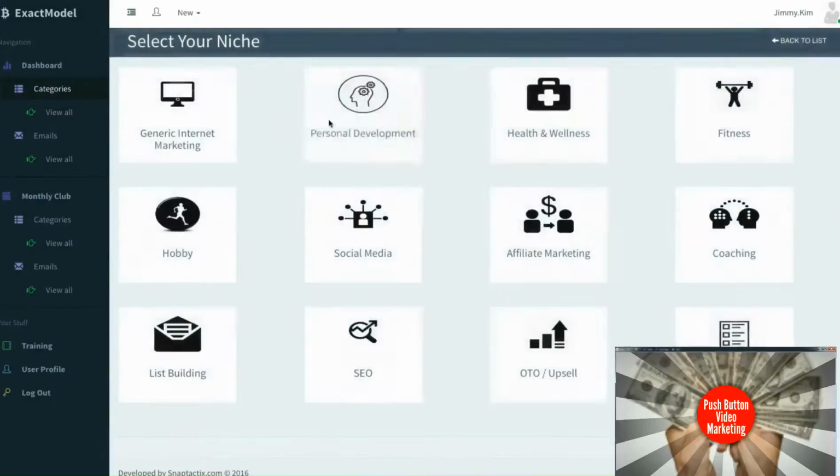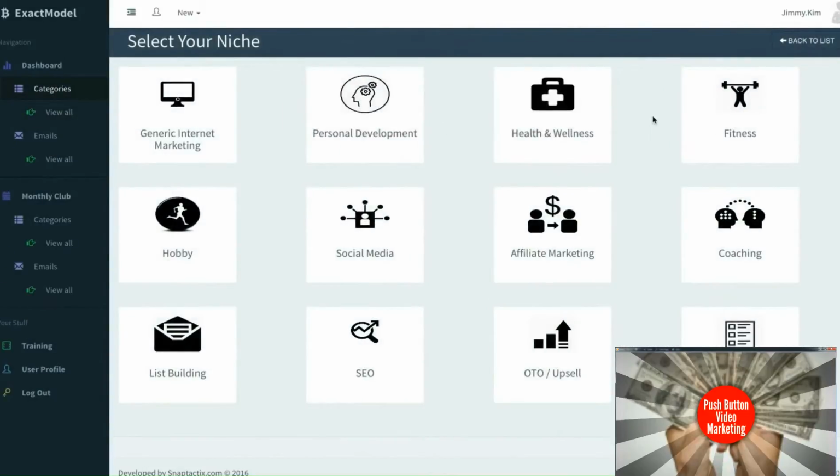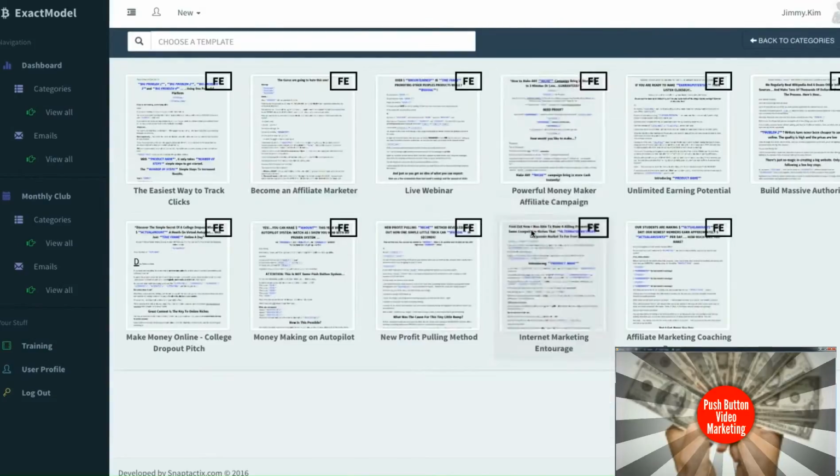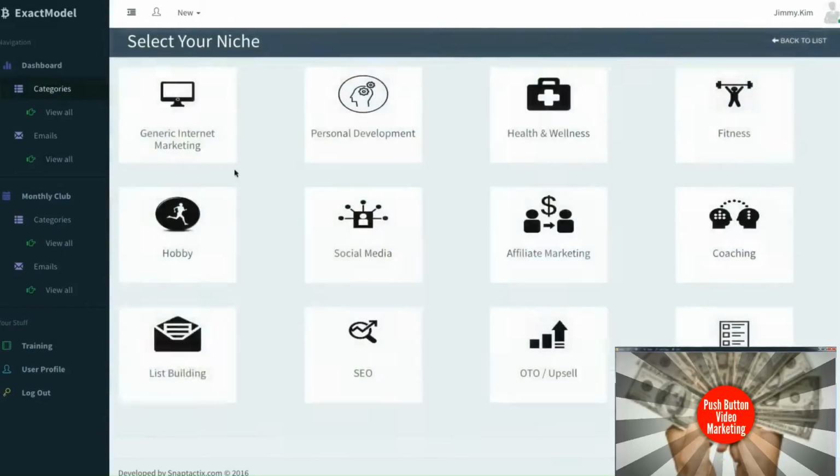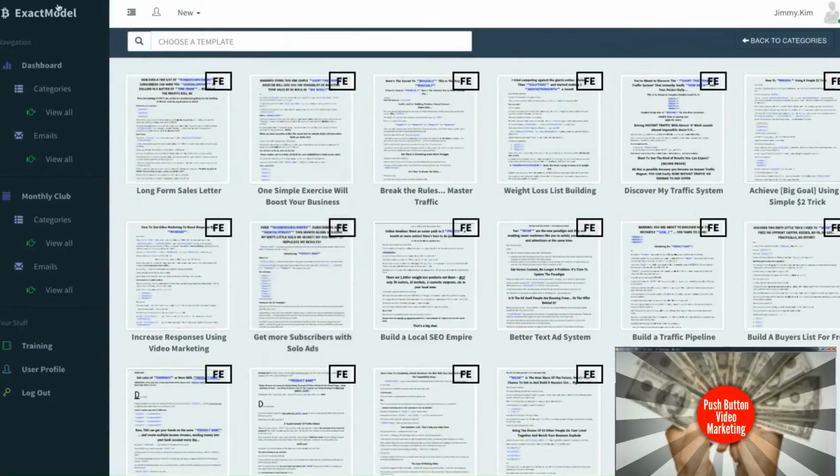If you go back here to the categories, you'll see the different categories. Not niches, but we put them in categories, very heavily focused on internet marketing niches because that's what our clients and customers ask for. We've got a lot of generic ones, a lot of generic OTOs. That's what we call generic internet marketing because it doesn't always fall into any of these other categories. But if you're looking for laser-focused ones like affiliate marketing, for example, we've got direct ones just for affiliate marketing, list building, since we're list builders ourselves, and so forth.